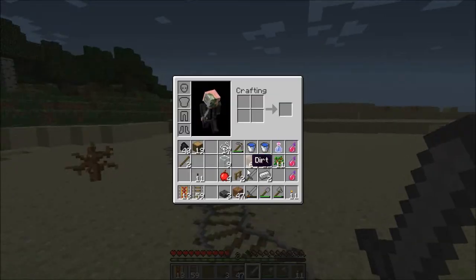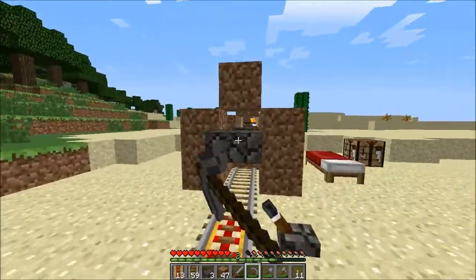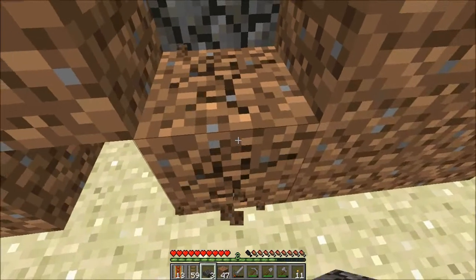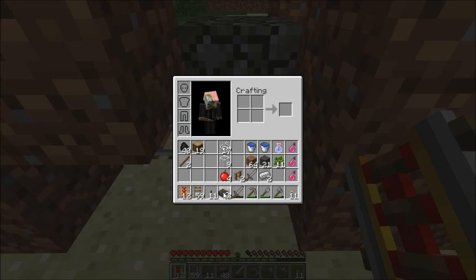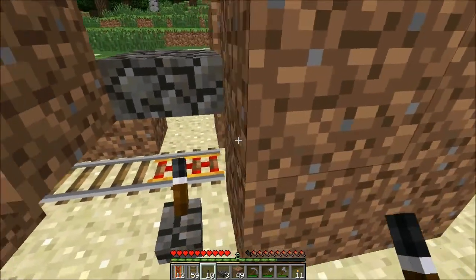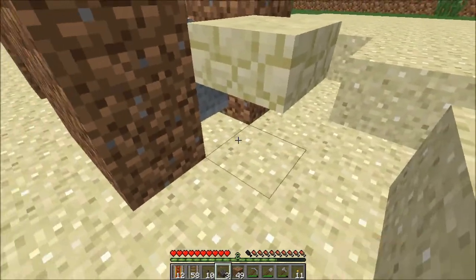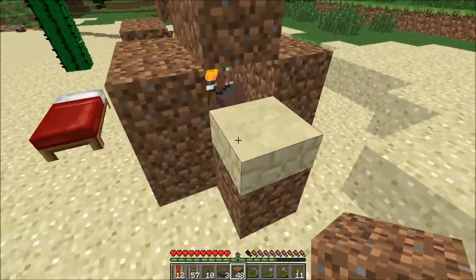Okay, so let's get this other guy. My inventory is way too full. Actually, let's leave it like that. Throw down another track. And power it. Okay. Carefully throw down another track. Make sure we don't accidentally click into the cart. Make sure there's a block behind it.